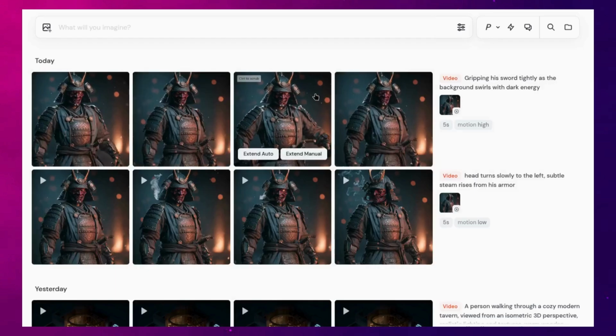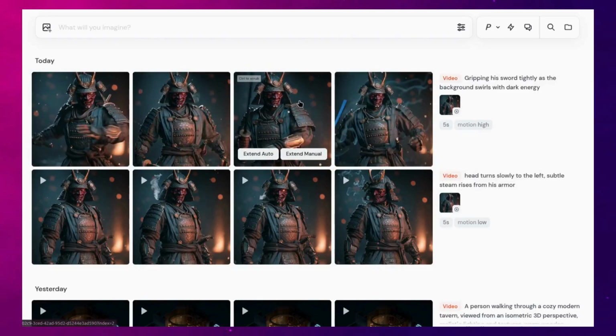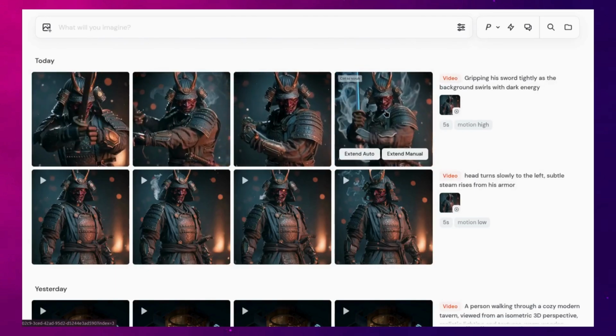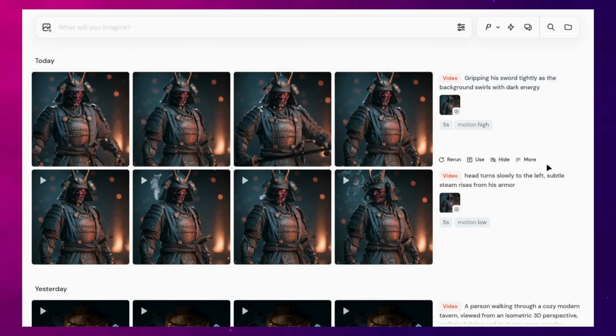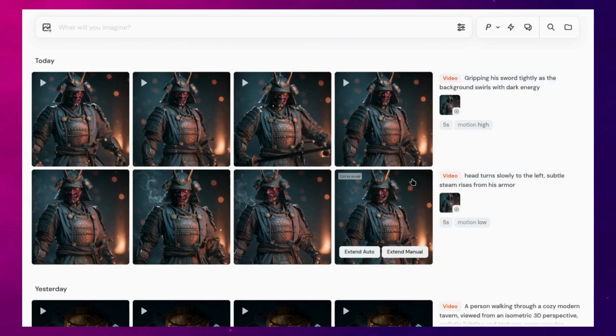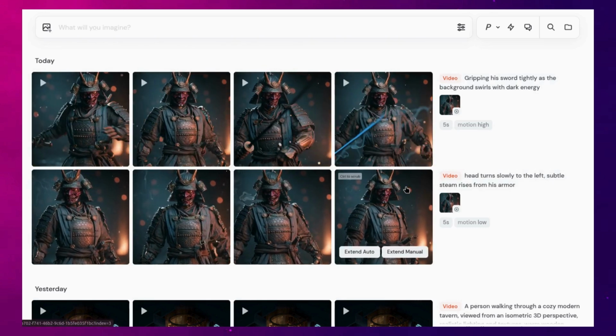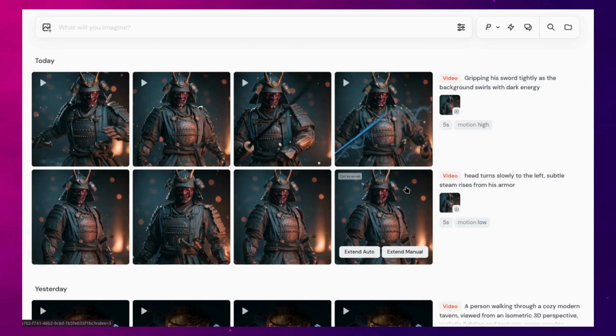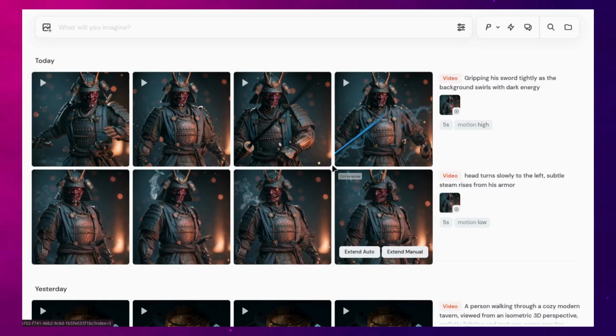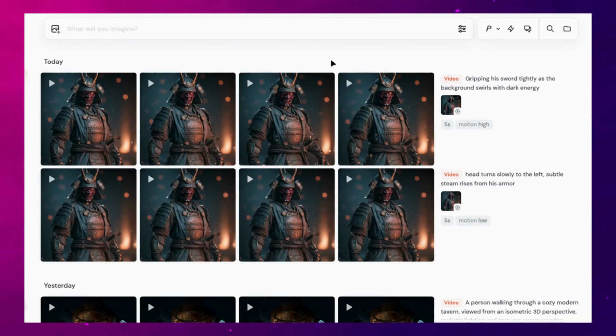Just remember, the starting image heavily influences the result, and your prompts should be concise since the clips are only about 5 seconds long. And for now, there's no audio, but Midjourney has said they are considering it heavily for the future. What if you want to animate a photo or an image made in another AI tool?